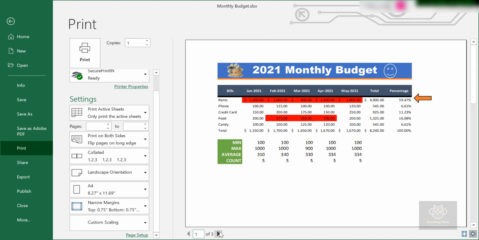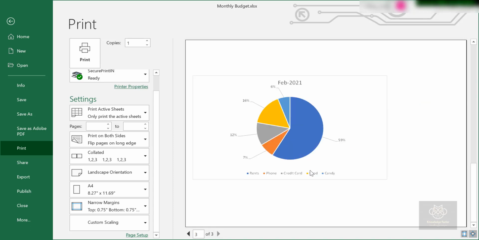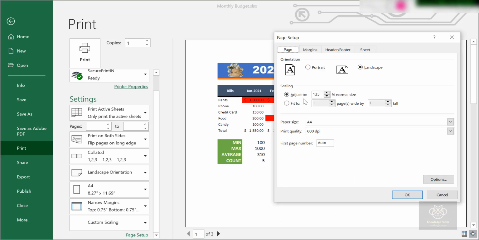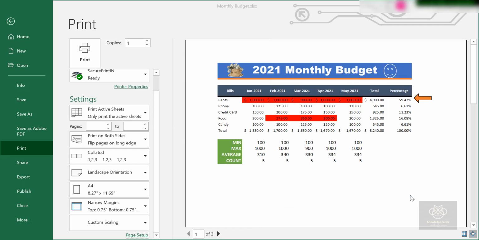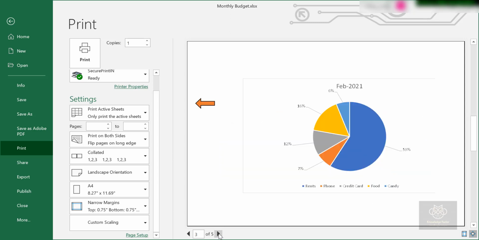And see that SmartArt moved over, my chart actually moved over as well. Even though I centered it, I tried to center it on that page, but now I can go back into the page setup, and on the page tab I have this Adjust to. So I'm going to bump this up and say I can go probably 150. I hit OK, and I think that arrow got up on that. I could shrink that arrow, or I'm just going to adjust the scaling again to I think 145. This arrow came up here.